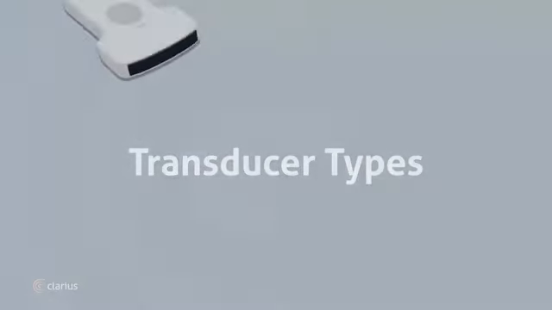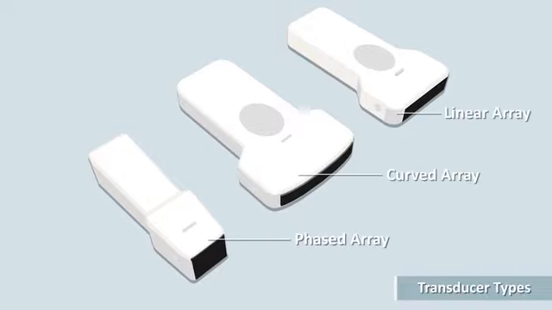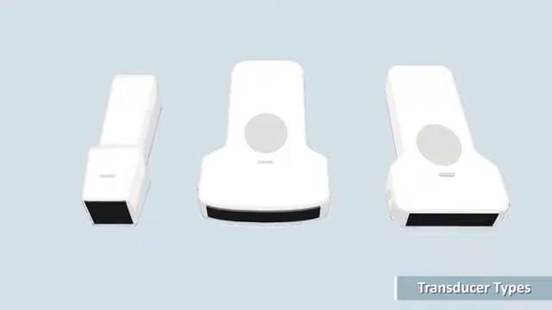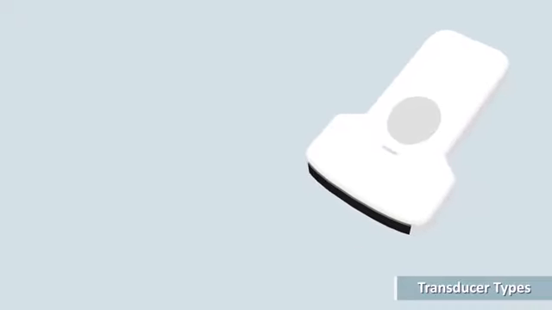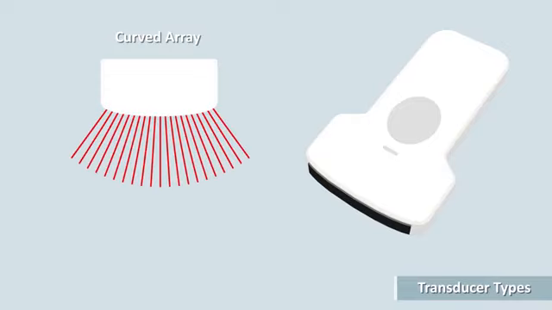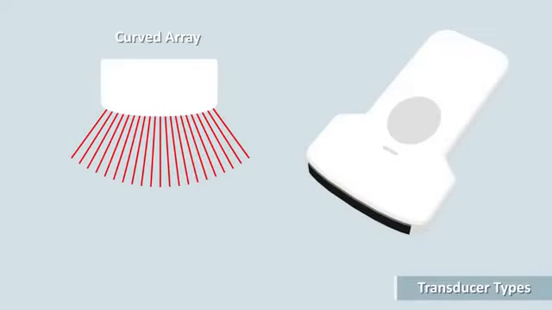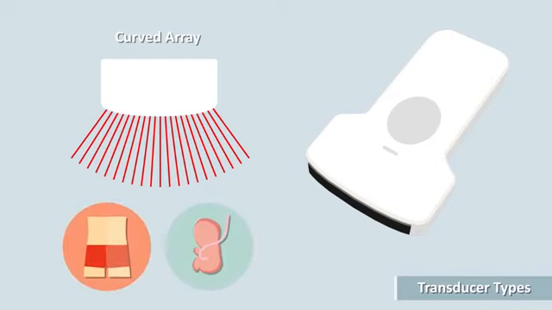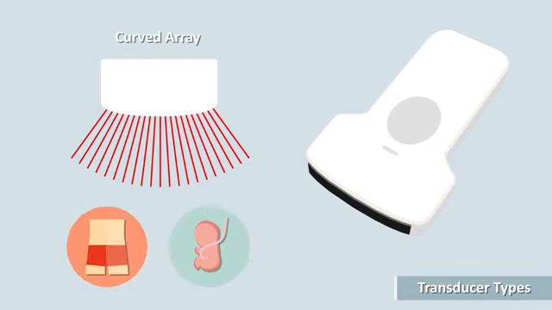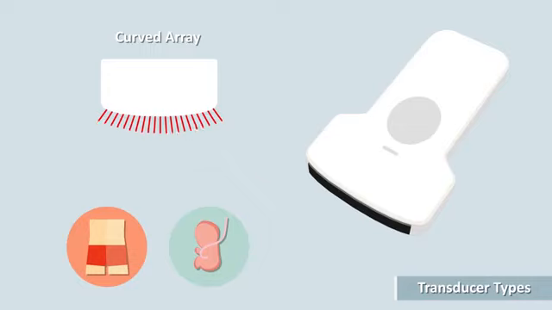In this video, we will discuss the three most popular types of transducers. The active elements of a curved array or convex array transducer are arranged in a curved line. This creates a sector-shaped image, and the large face or aperture produces a wide near-field image. You will see a broad view near the transducer surface and deeper within the body. This makes curved array transducers popular for scanning the abdomen or fetus where a large field of view is important.